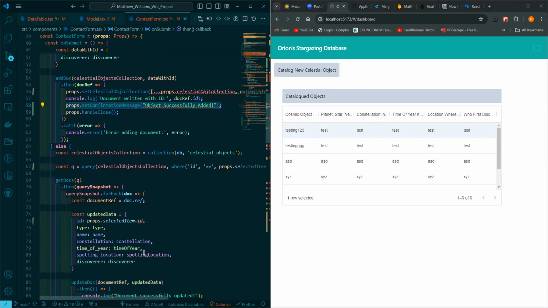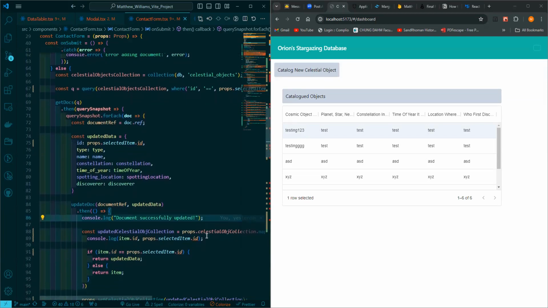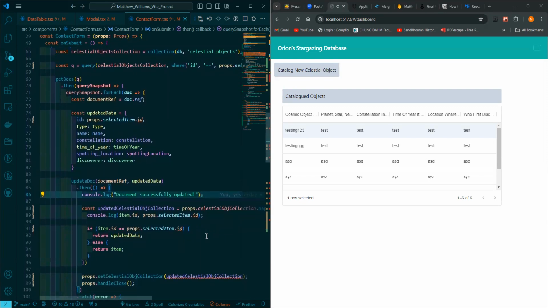But let's do this down in the section where we actually update it, right? We could do it really at any level, but I would probably do it after handle close, because handle open is what's going to be changing the state back to an empty string, the confirmation message. So handle close should be fine for us.